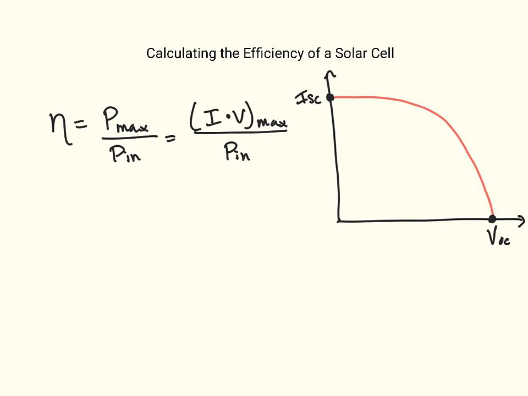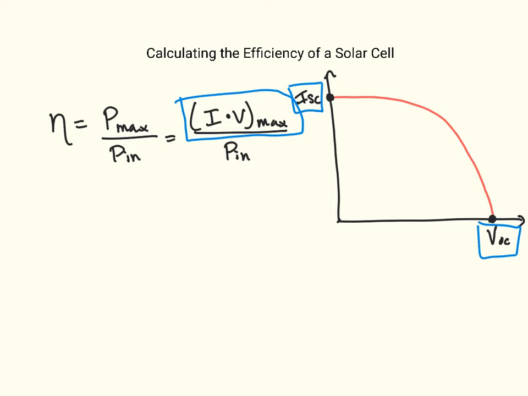So, as I showed you guys in the PowerPoint, we can actually find the efficiency of the solar cell by conducting current voltage measurements of the cell under illumination. Now, here is the equation to find the efficiency, and here's the curve that's generated when you take the current voltage measurements. Notice though that the curve doesn't exactly give us the values that we need in order to find the efficiency. We have the values for the open circuit voltage and the short circuit current, but this doesn't give us the values for the maximum current and the maximum voltage, which is what the equation for efficiency is asking us.